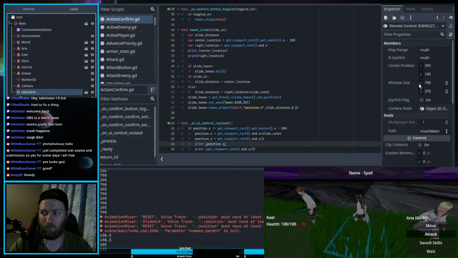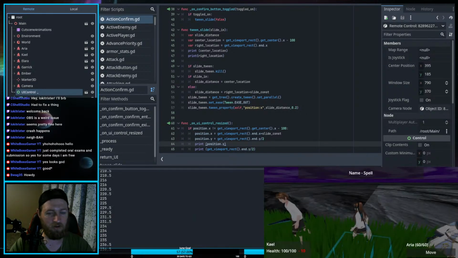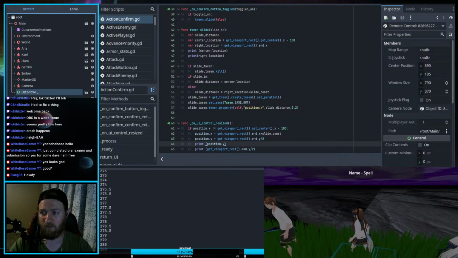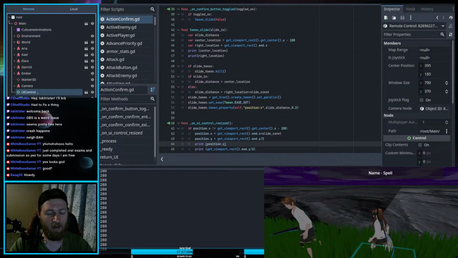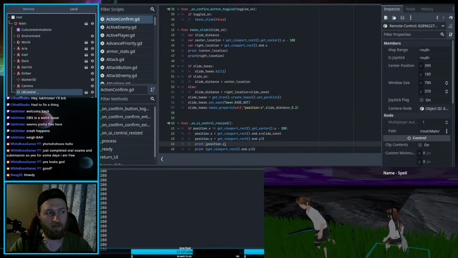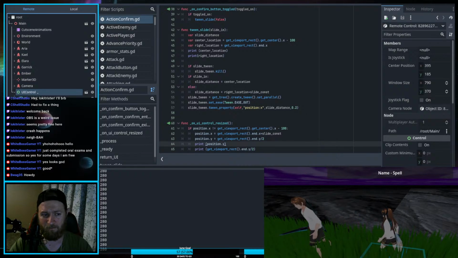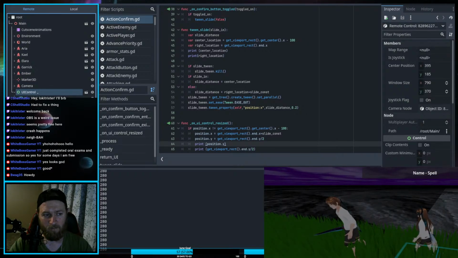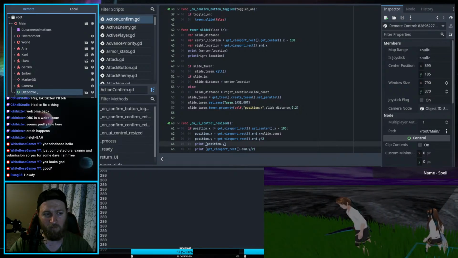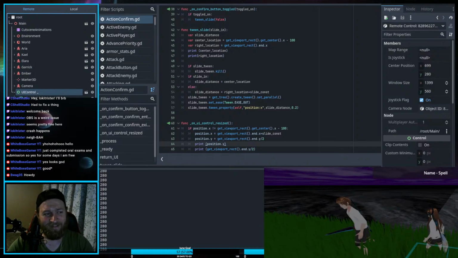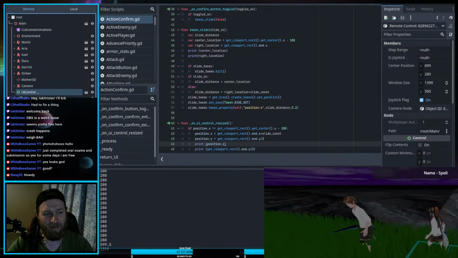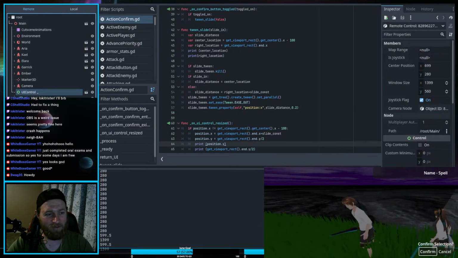If we look up here at window size, it does not change based on window size, which I'm a little bit surprised about. I thought it did. It's interesting that it doesn't. I'm surprised that this still works.